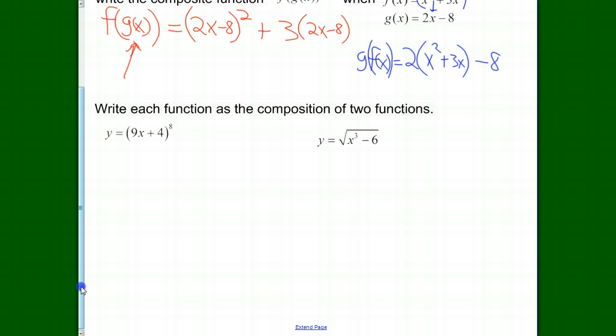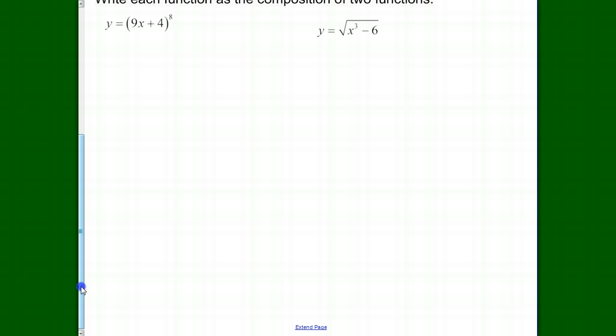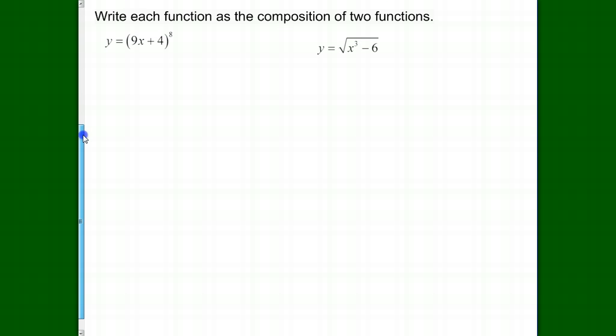A key part of the chain rule is identifying what your parts are. Is it the f function? Is it the g function? That comes into play a little bit. So what I want to do with these last two examples is we have these functions, and I want to write it as a composite of two functions. Basically I want to say y equals f of g of x, but I want to identify what is f, what is g.